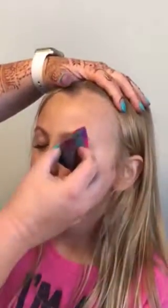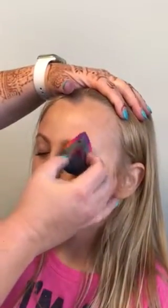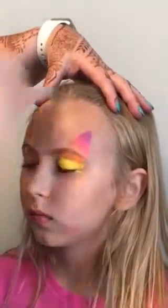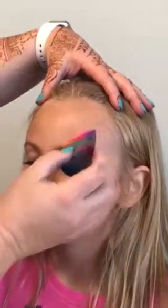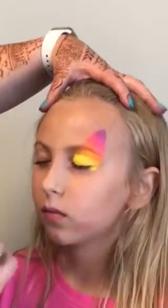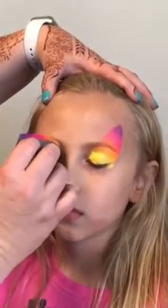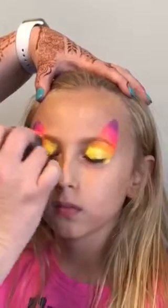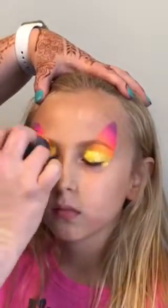Okay, this is going to go directly on her eye, and it's going to create an eye and an ear. So you want your focal point to be the corners of the forehead. So we're going to go up like that, and we've created an eye and an ear. And the same thing over here. Just kind of smush it on there. Bounce a sponge if you have to.